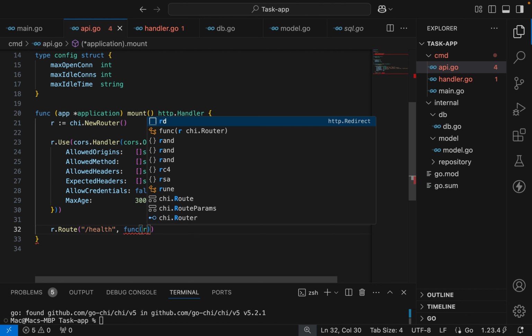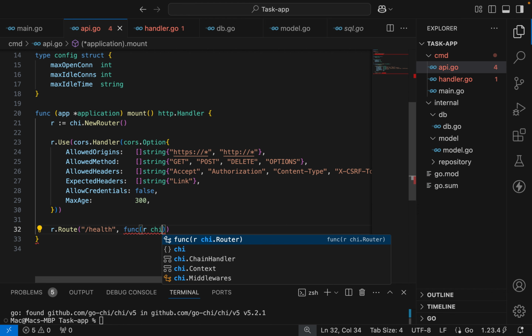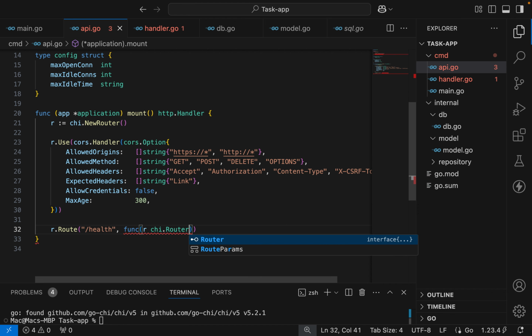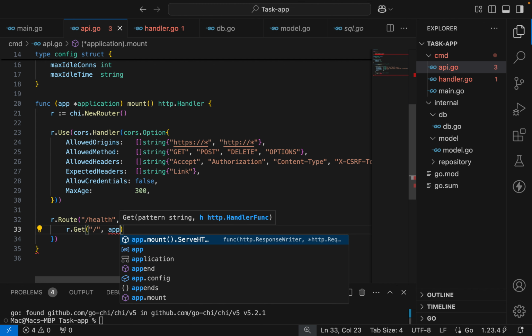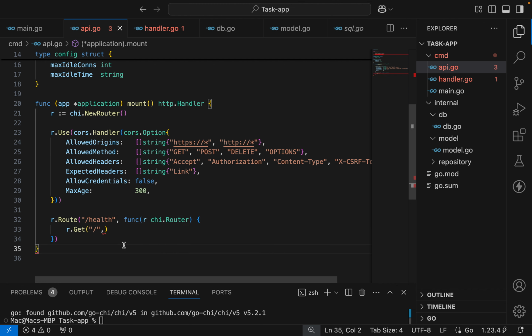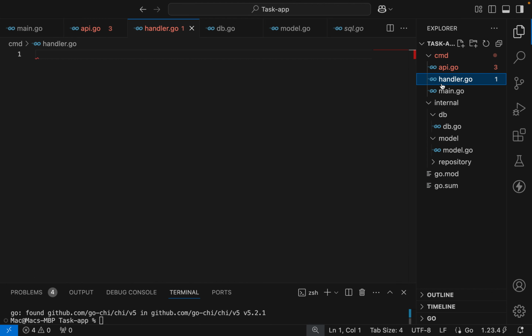Once I've done the router, right, so we're going to have this. So we have mux.Get, it's going to be a GET request, right? I can write a function here, but that's why I have a handler here.